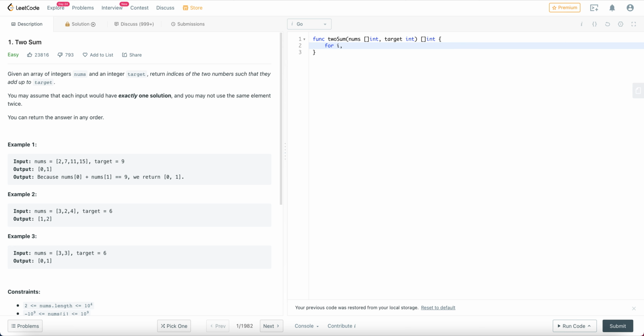I'm using the Golang language, so I will go here, range. What I'm going to do is range through nums, and then I have to go through the range again. This time I will use indexes, starting from i plus 1.